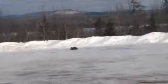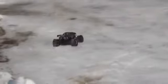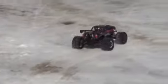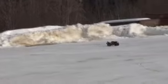Landed it. Landed it. Got it. Is that reverse? A reverse wheelie? Uh-oh. You got more reverse coming down. Okay, get out of the way. Land it. Land it. Yeah. Got it.